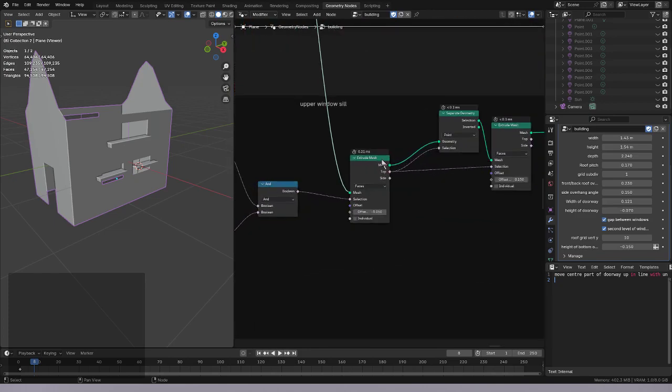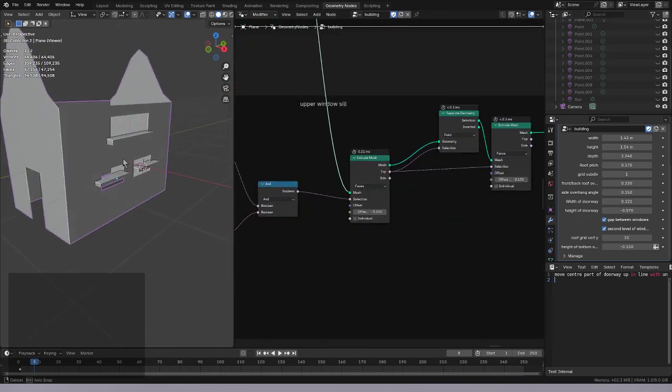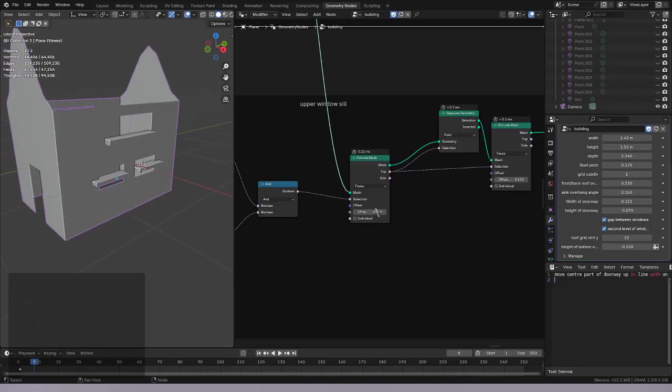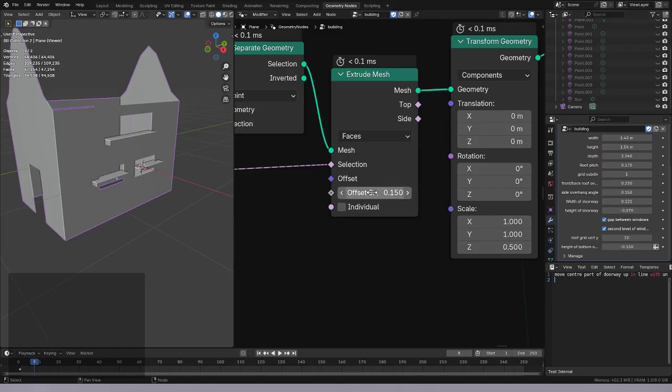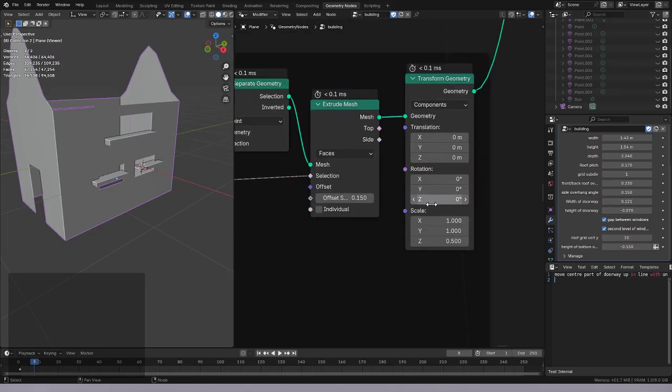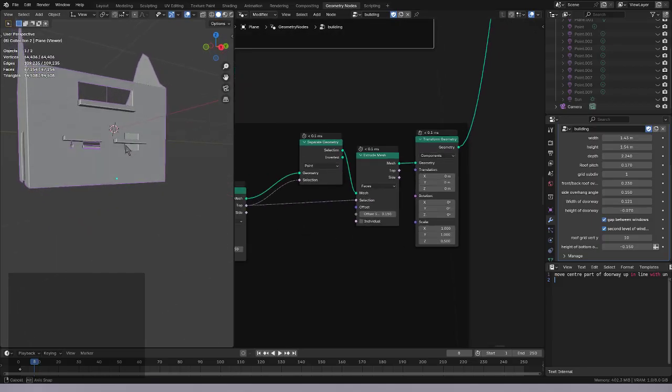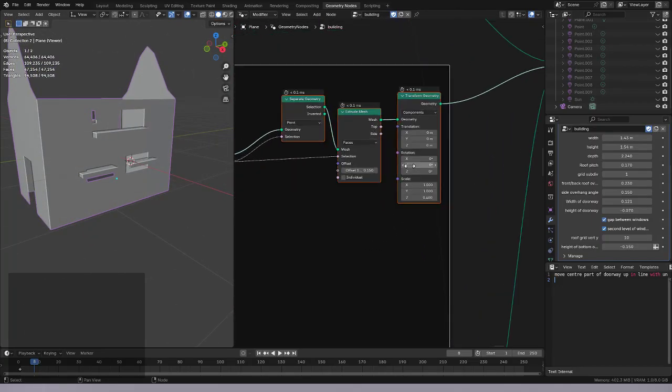Because they're not instances. It's just the center's in the wrong place. I don't understand.